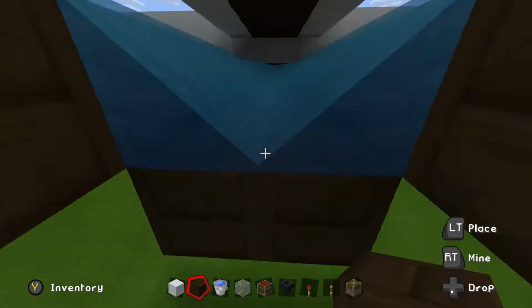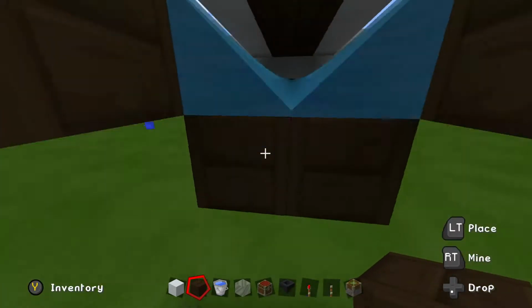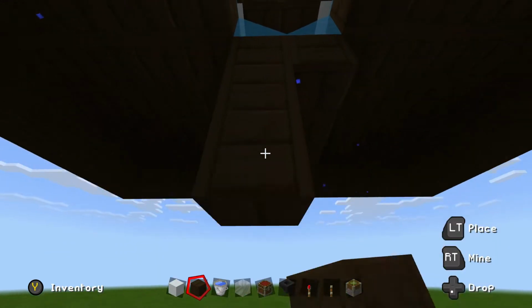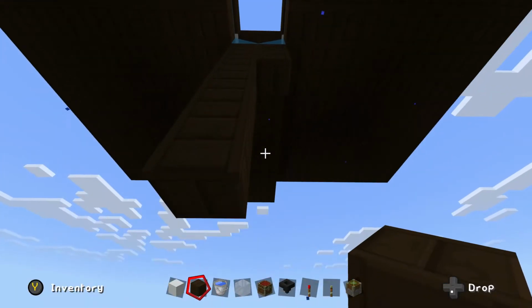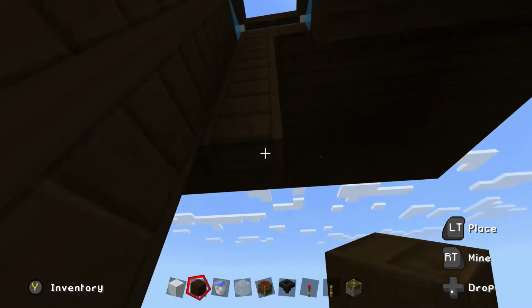So for the next part, we're going to want to come down here to the floor of the trench and build 6 down, including the floor of the trench. So 1, 2, 3, 4, 5, and 6. Same on all 4 sides to create your little funnel that they're going to drop into.